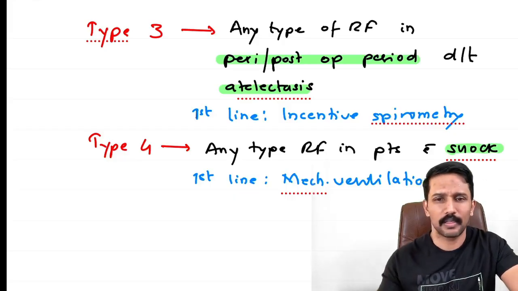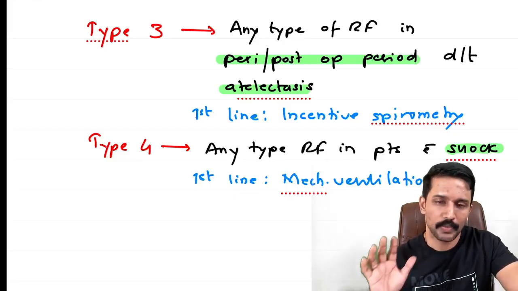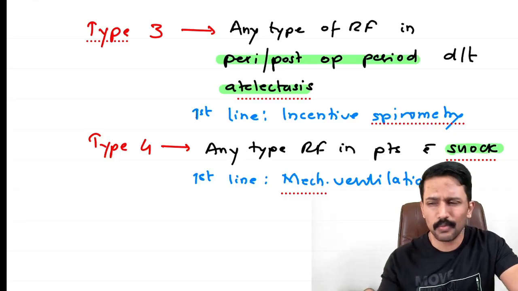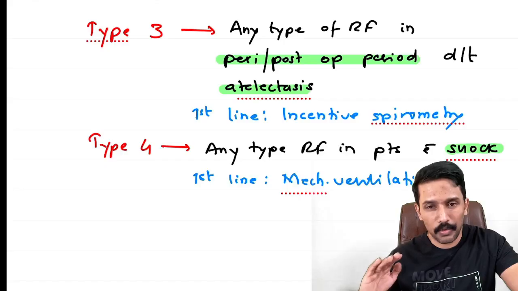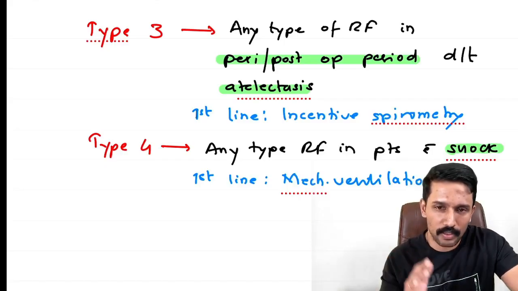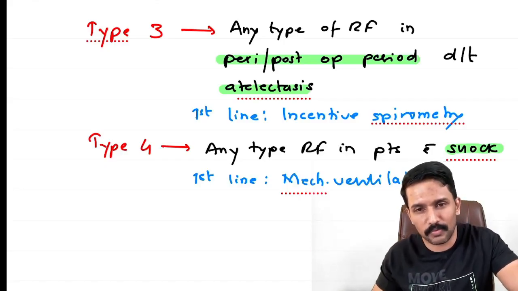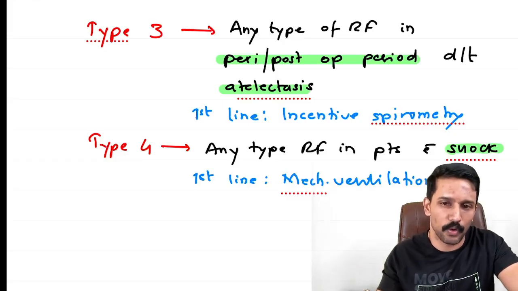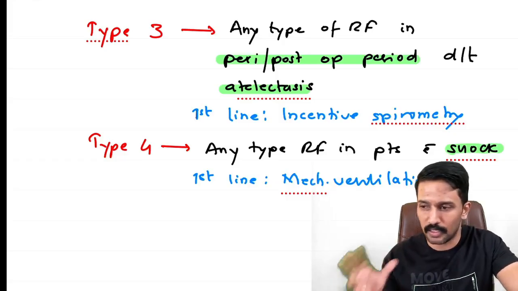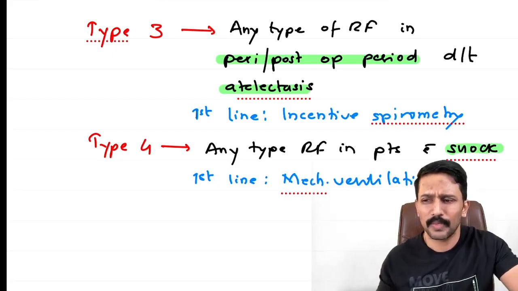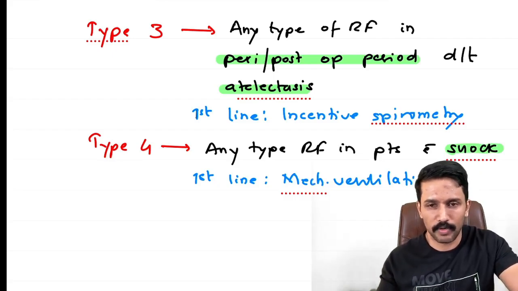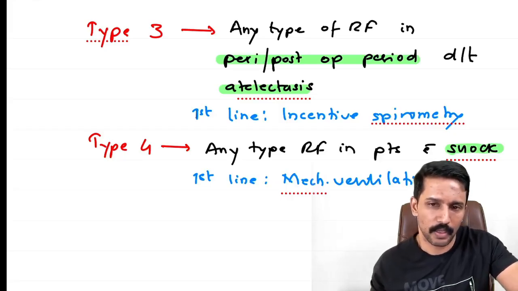In ABG, there's always one question, and most of the time it's a straightforward question. Worst case scenario, what they've asked is anion gap calculation. Questions beyond that are usually rarely encountered in FMG, but now you know the exam trend is changing, so they may go beyond that and start asking you about delta gap, partial compensation, full compensation and all. If you want a video on that, let me know. I will record and share. It will be a 40-minute video where you will learn everything related to ABG.